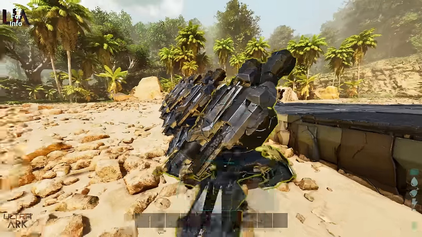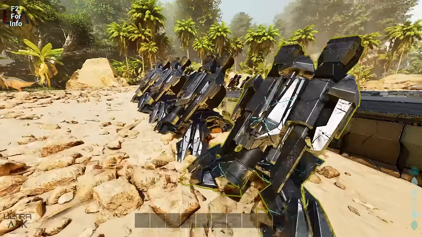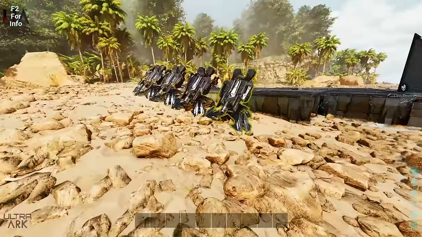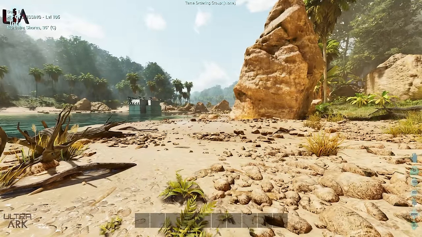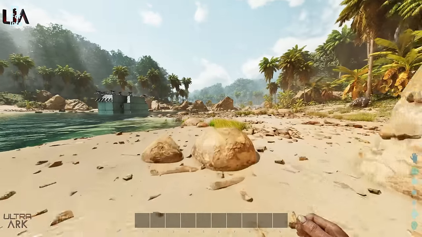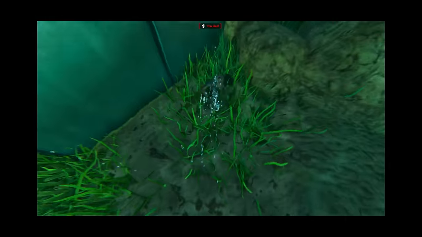Why does that turret have a yellow outline around it? Any ideas? What? These ones don't, but that one does. I have no clue. And there's a turret raft right there. I wonder how much. Let's just, for research purposes, let's see how much turrets do. I've got 5k HP. Can I make it to the base? I think turrets might be boosted on this server.